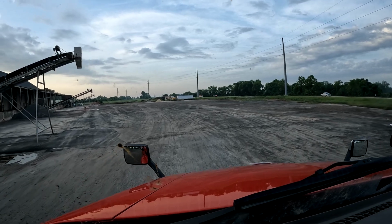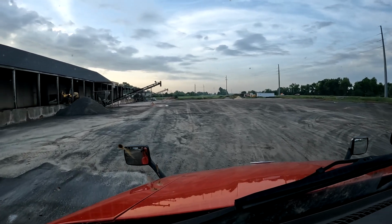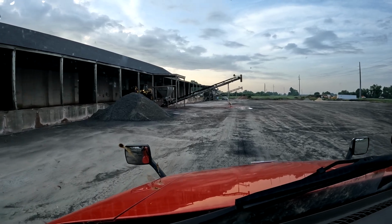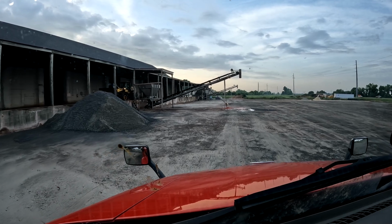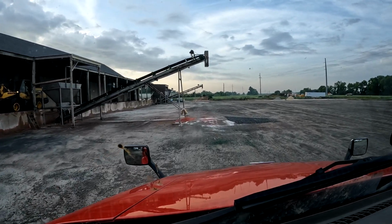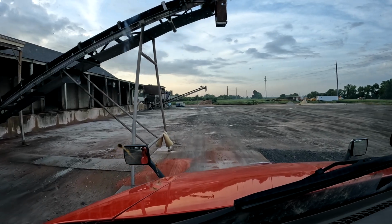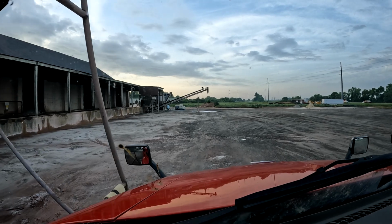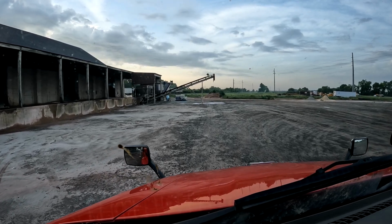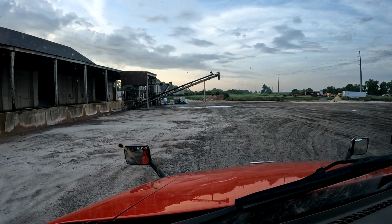There's a guy in the front end loader over here driving along the warehouse. I'll have to get out and tell him how much I want. And then, kind of like getting the roofing material, I'll have to move the truck as I want to position product in the trailer and watch my gauges. So I'm just going to place this loader here right in the middle for starters. That seems to work pretty good. It's kind of hard to tell the position from in here, but I may have to get out and look. All right, let me get out and talk to him.